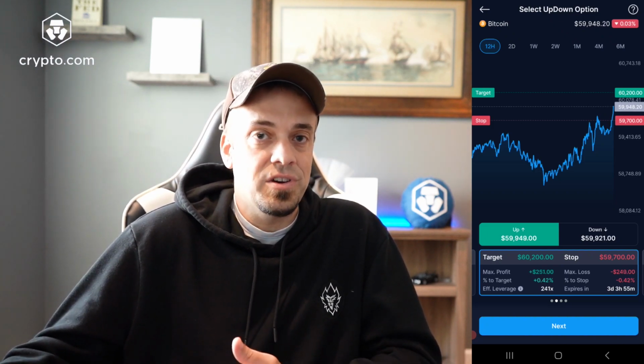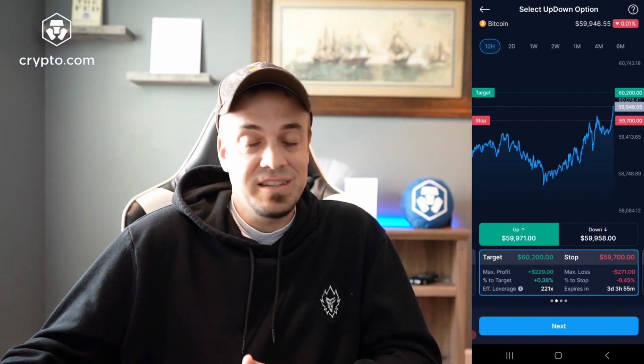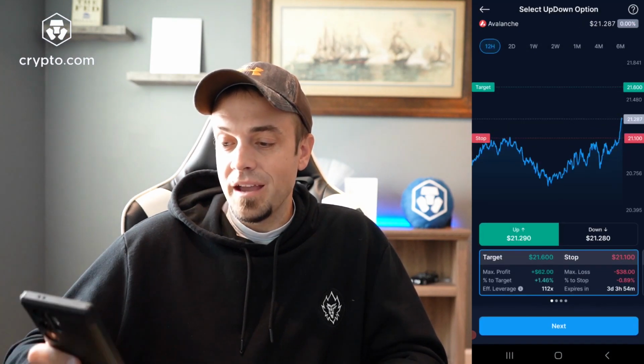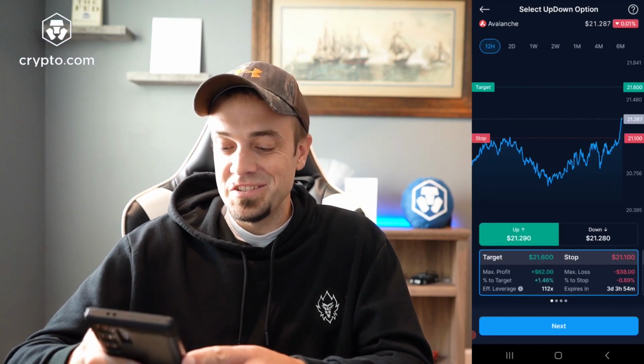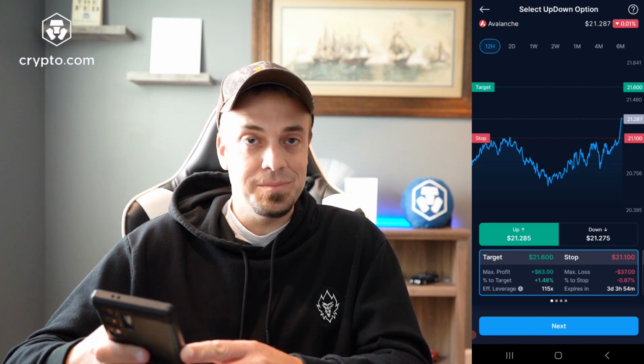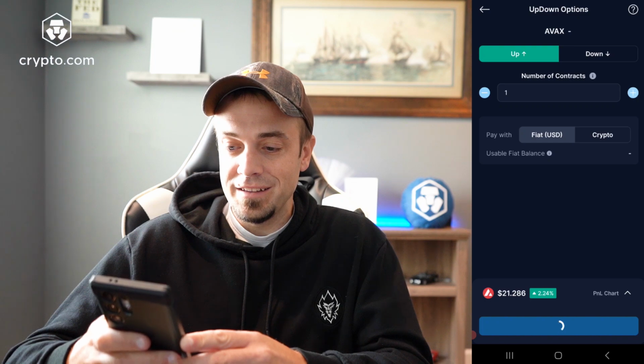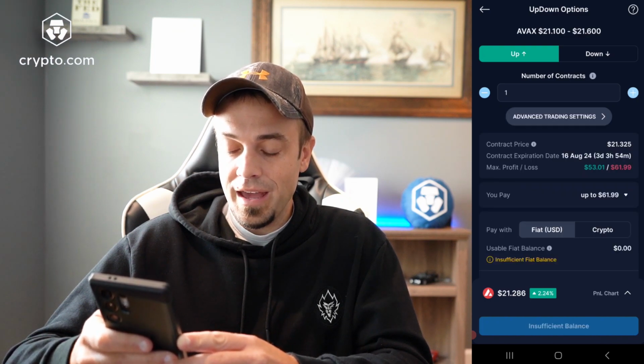Now, you don't have to keep this trade open for that full duration. You can actually take some profit beforehand if you wanted to. That's completely up to you. So I think now, since everything is going up, I'm going to show you guys an example here. Actually, I think I'm going to do some Avalanche here just for fun. I'm going to do the very least expensive contract. It's only $37. $38 now, $39, and it keeps going up. So going to go ahead and hit that.